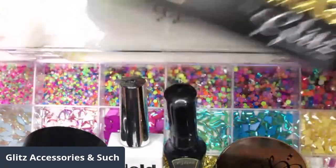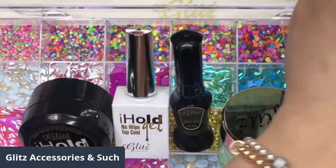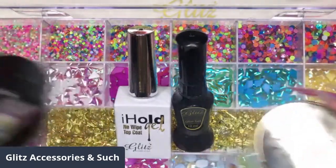So it's really cool and it's simple. I'm going to just move this kit away because we did it earlier. It's just some few nails of acrylic ombre.